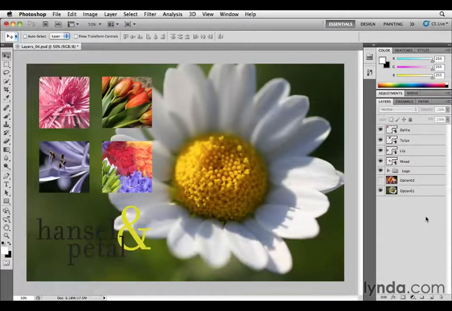If you take a look over here in the layers panel I have now, you'll see I've got these 4 thumbnail layers, all named with the name of the flowers they are. And there's this layer here called logo. That turns out that's a group layer. If I turn down the disclosure triangle, the geeky term, you'll see that there's 2 layers in that logo group. You can just collapse and expand that to see the layers inside any given group.